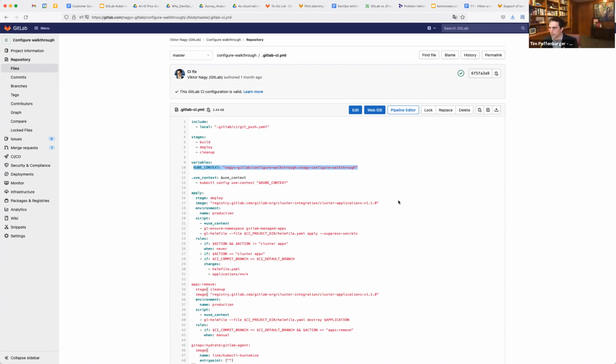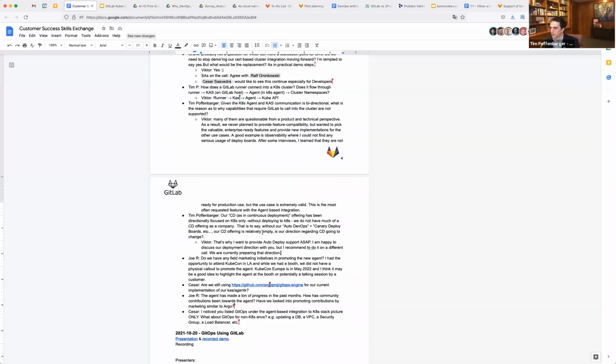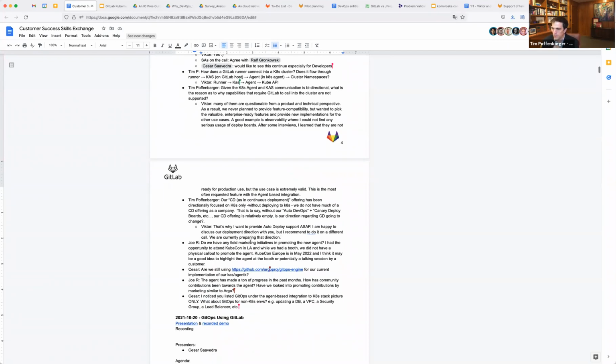Gotcha. Cool. Thank you. I can try to speed through my other questions too. I didn't realize that the K8s agent and CAS communication was bidirectional, so I was curious as to why some of the things that we get with the certificate based, which allows bidirectional, isn't permitted. Yeah, the thing is that certificate doesn't allow bidirectional. So certificate based only allows GitLab to reach out to the cluster, it cannot reach back. That's why the agent has support for network policy alerts, because there the alert comes from the cluster towards GitLab.